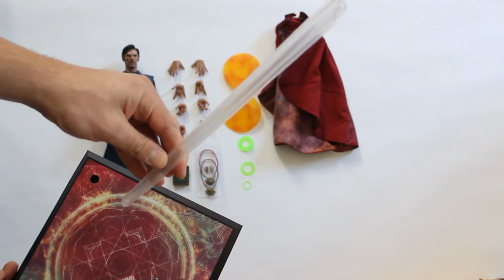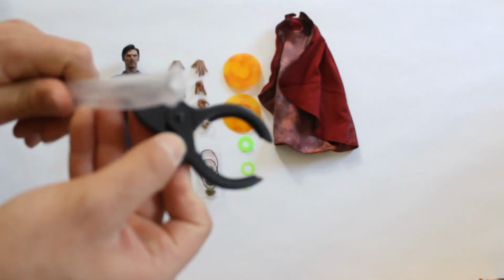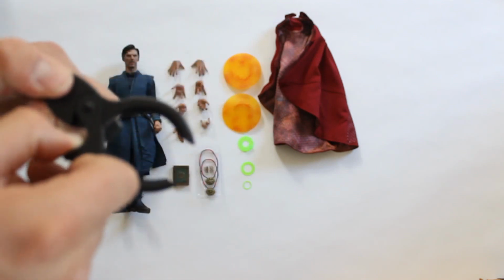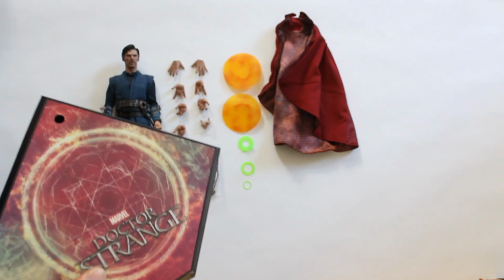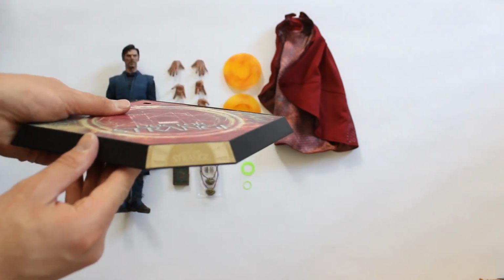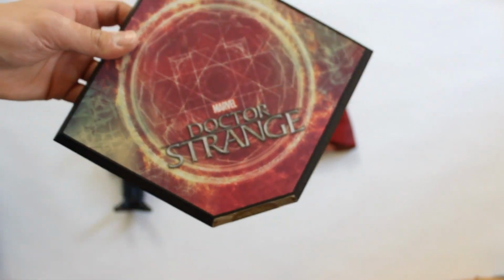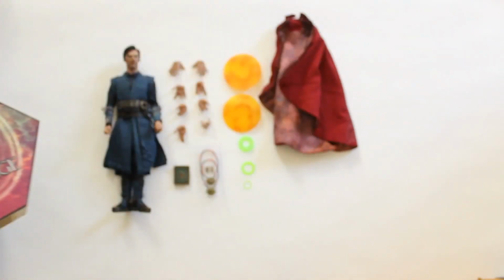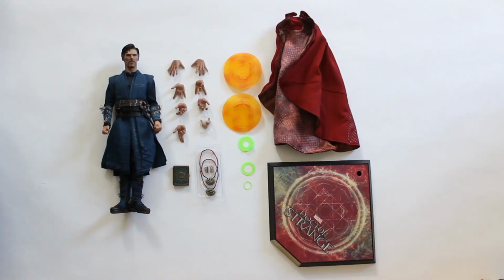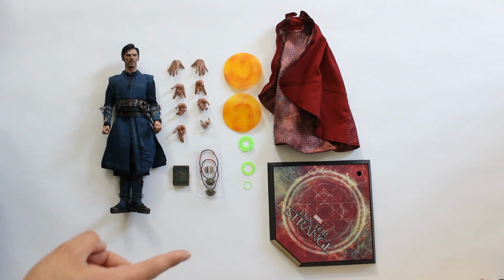I'm not going to pull it out of here, but you get this cool little thing that you plug in there, and then you can clamp that onto there basically. That goes in there, and then you can sort of have your figure floating as if he's levitating. So that's great. I'm not going to really show you that because, to be honest, I couldn't be bothered. But there you go, you got the little nameplate on there. These bases are great, I just don't use them. I don't use them for my personal collection. So that's it, that's the Doctor Strange figure and everything he comes with. How cool is that? I mean, look at all these pieces.